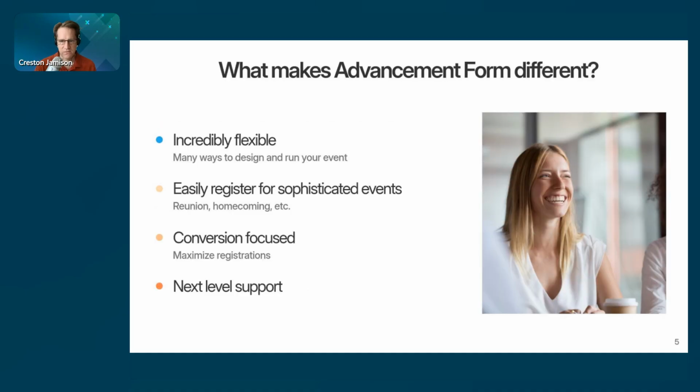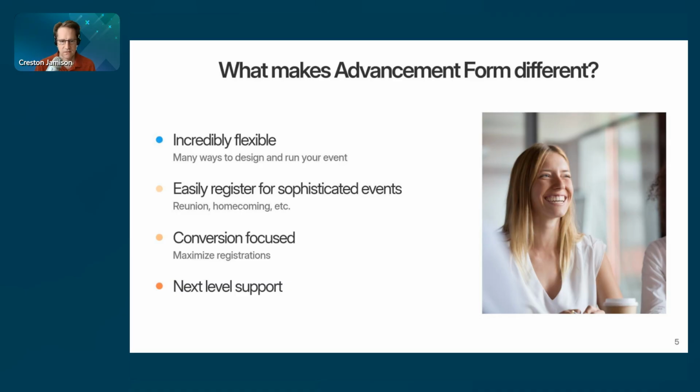And just a few things on what makes Advancement Form different. Number one, it's incredibly flexible. There's many different ways to design and run your event. The next is that it's easy to register for sophisticated events. So if you have a reunion with 30 different activities taking place over a weekend, you can register for all of that in one form with Advancement Form.